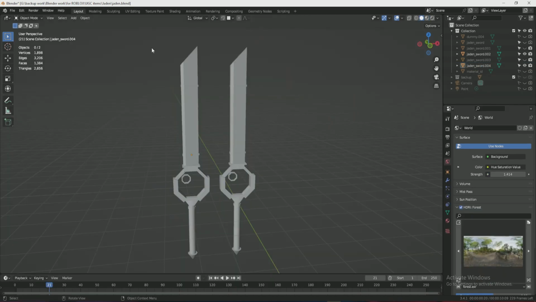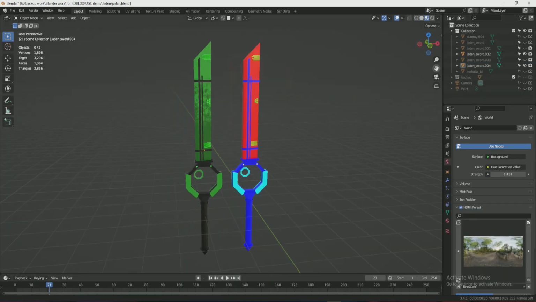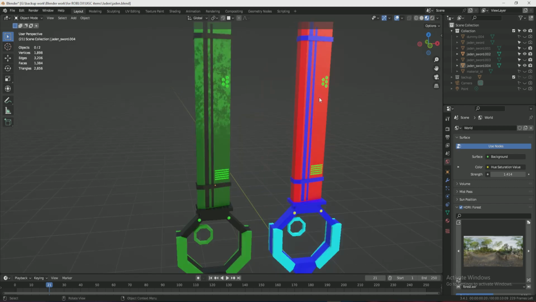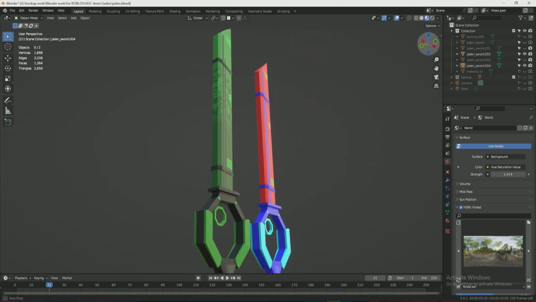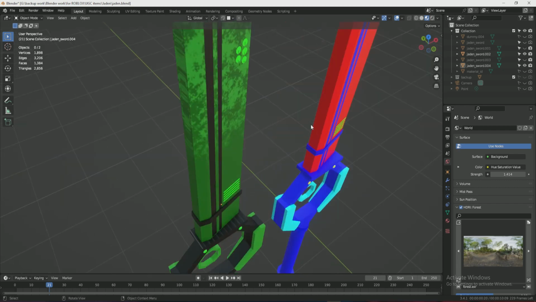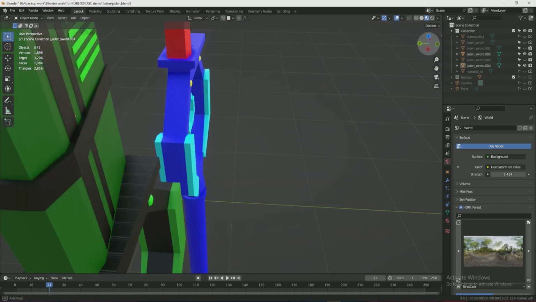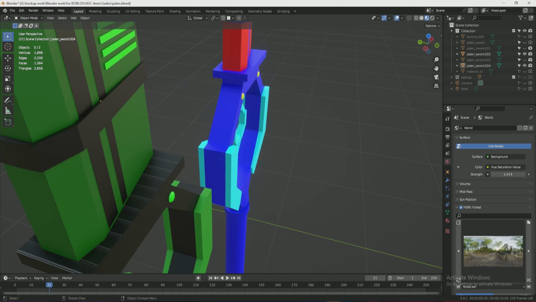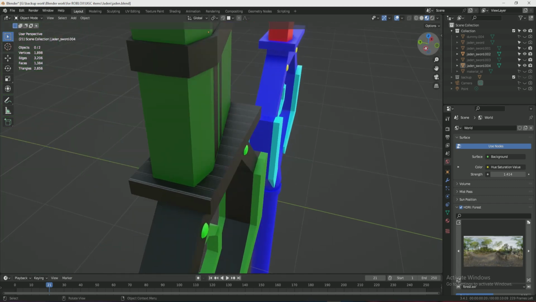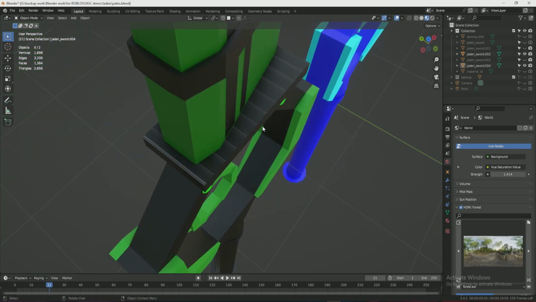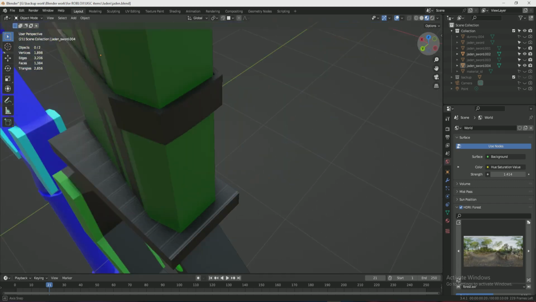So that's how it looks in Blender. You can see that. Okay, so you can see there are a few anomalies on the texture here.